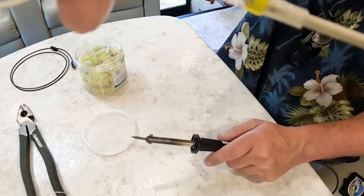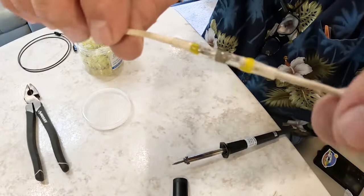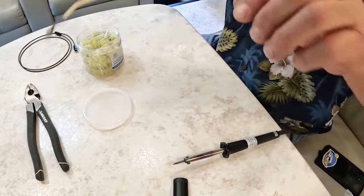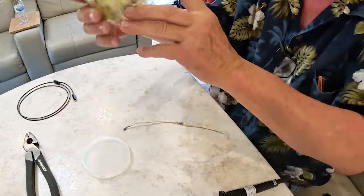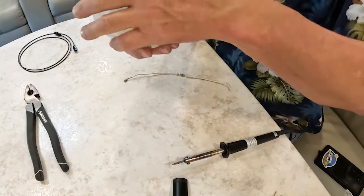And there you go. A solderless soldered connection, and I push pretty hard and it doesn't come apart. Solder seal wire connectors. You should have one for every size.